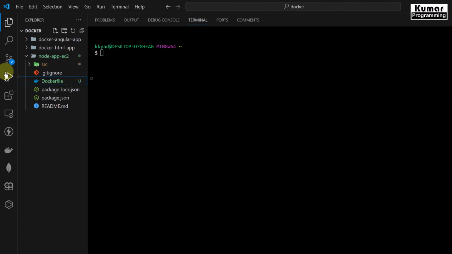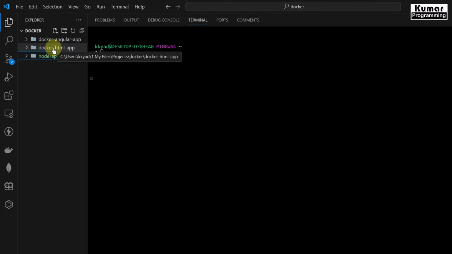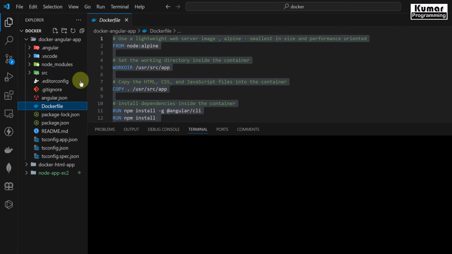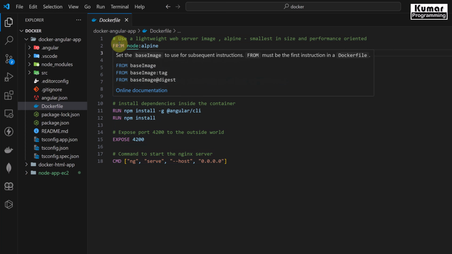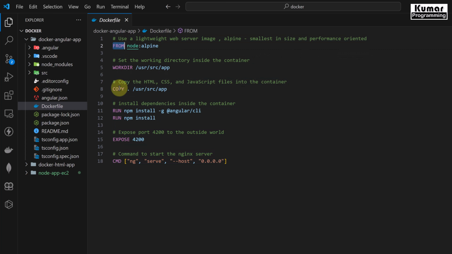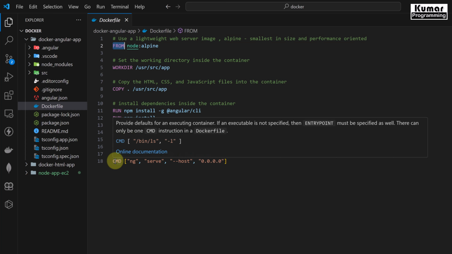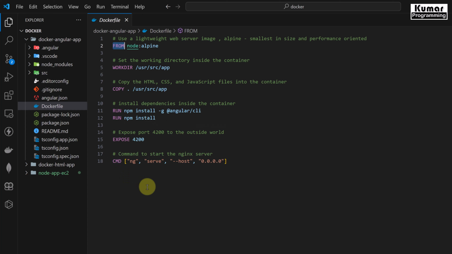So here, if you see, we have created three applications, one in Angular, one in HTML, and one in Node. And we have created a Dockerfile for each and every application, right? In the Dockerfile, we have learned about the keywords FROM, WORKDIR, COPY, RUN, EXPOSE, CMD, and many more. If you want to learn how to create a Dockerfile and have not watched that video, I would suggest you please watch it before proceeding.